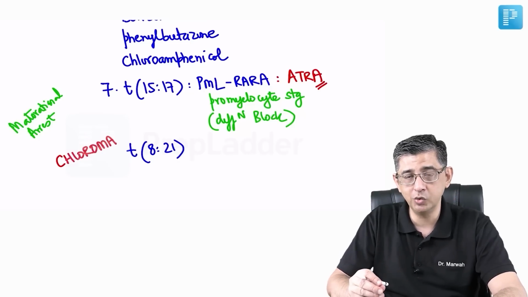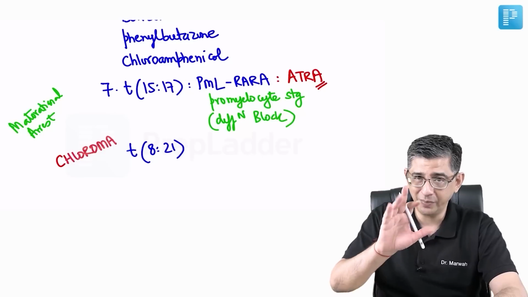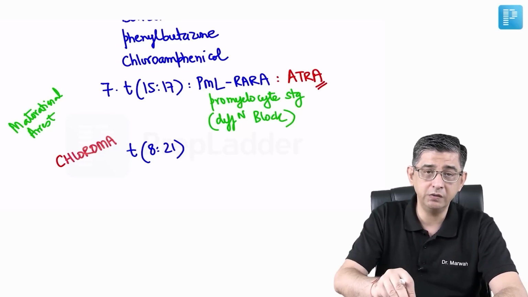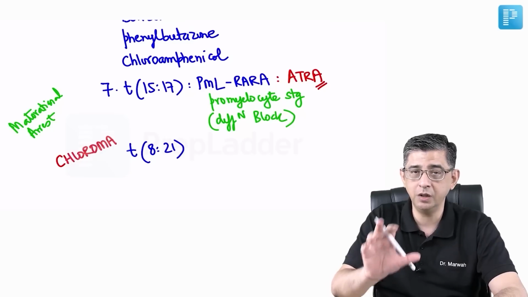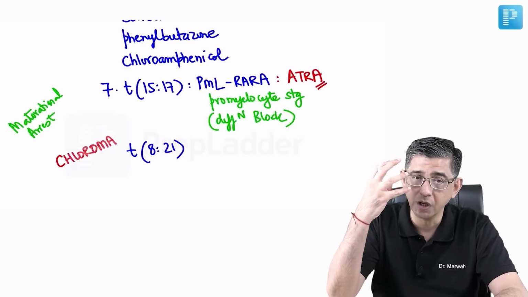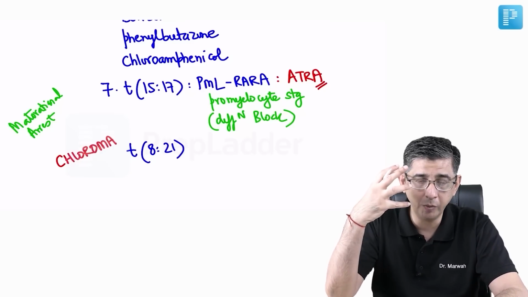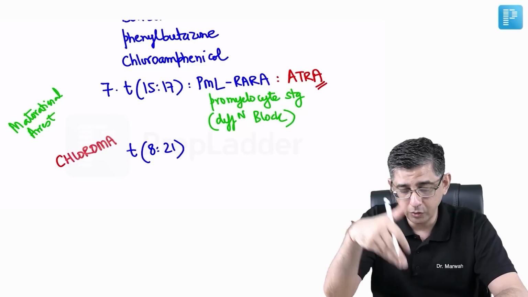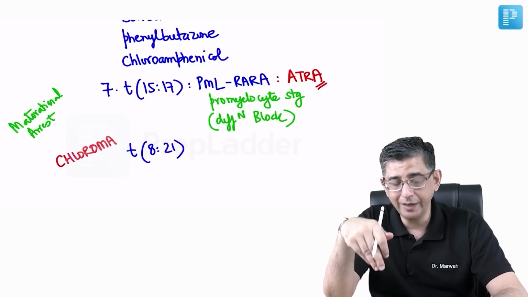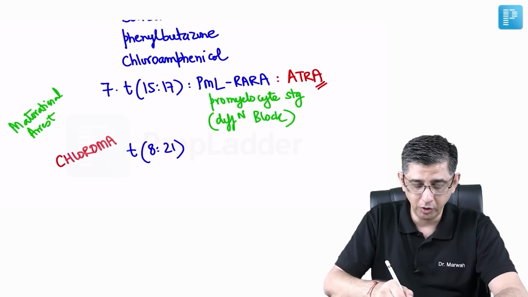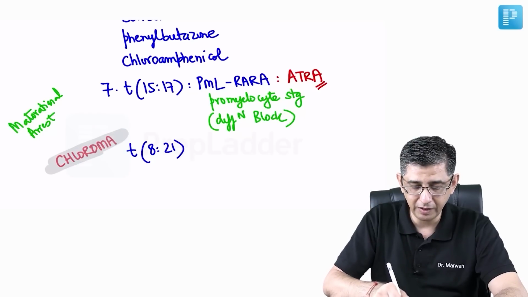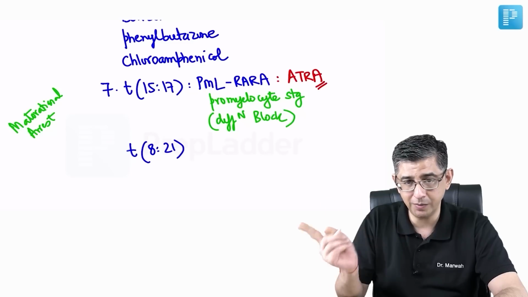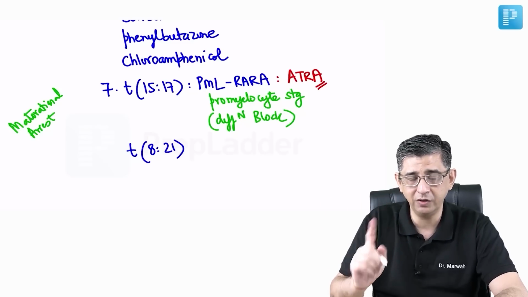Nowadays the word that is used is myeloid sarcoma, but if you're using the older version of even pathology books, you will notice an image of a child with unilateral proptosis, a kid with a big eye. That is chloroma. So chloroma is related to the T8:21 translocation. Because it's an old term, I have erased the name here. The current name I'll write subsequently in the clinical domain is myeloid sarcoma.